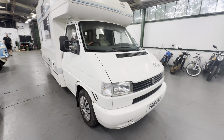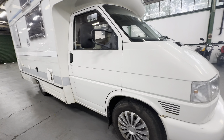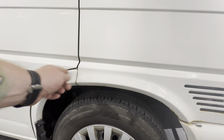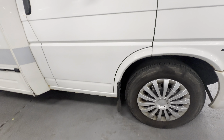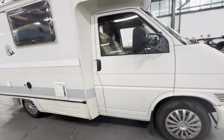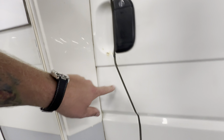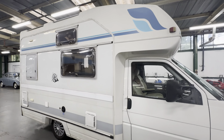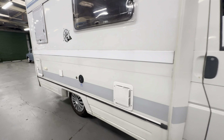Onto the right-hand side — a little mark there on the bumper and another one just further back, but apart from that all nice and level. Running down the body onto the wing, no corrosion coming through on the wing. There's a little bit on the inside edge, but the actual paint side of things looks okay. Nice and tidy across the sill section. On that driver's door, a few little stone chips towards the back of the door, then a little bit just starting on the very bottom corner. Glass itself all nice and straight, no crazing or cracking.